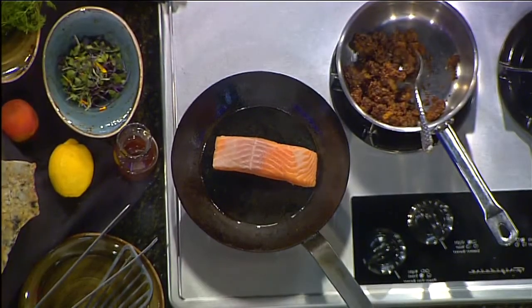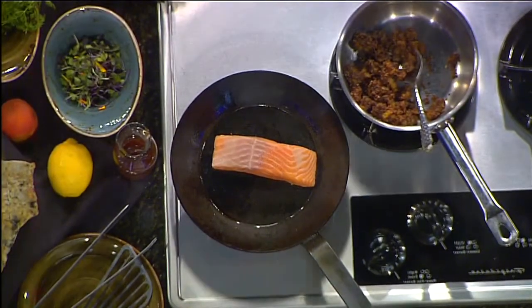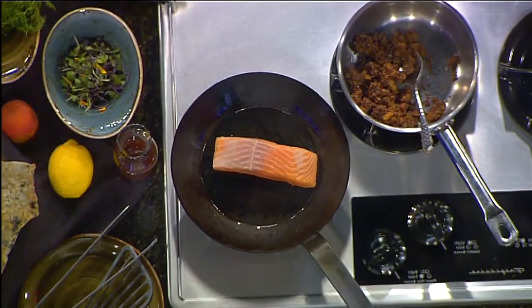How do you come up with the recipes? The recipes are a collaboration between my team and myself, along with input from the owners. We like to take ideas and trends — what's new, what people like, some of the stuff that we've been doing, seeing, eating. All these different things kind of go into the dishes that we're making.